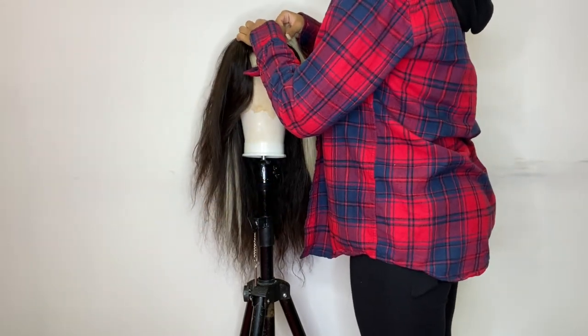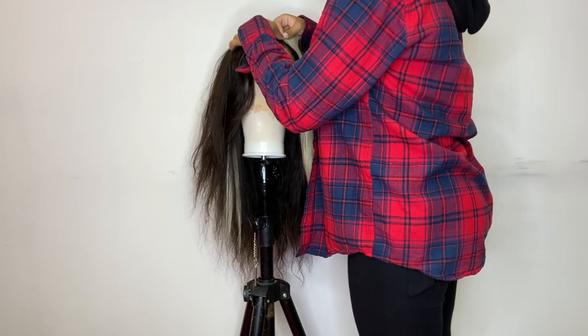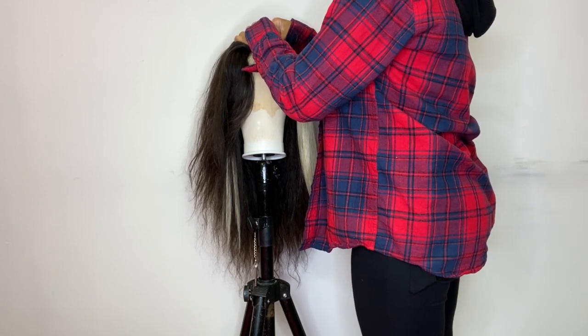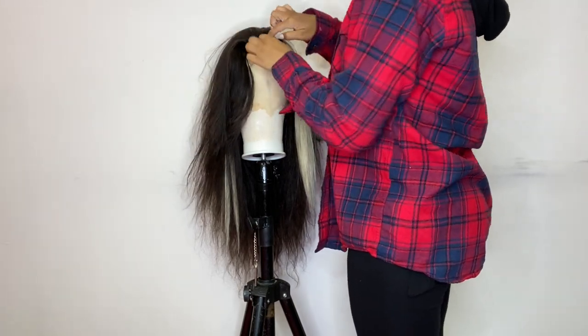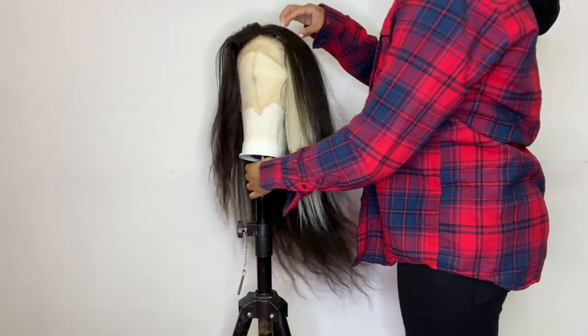Let's try it. So I placed the clip-ins in the actual wig. I found that when I teased the roots, the clip-ins stuck a lot better than if I didn't. And once I got them in, I only used a couple. I do cut the layers with the clip-ins in so they can be layered right along with the hair.